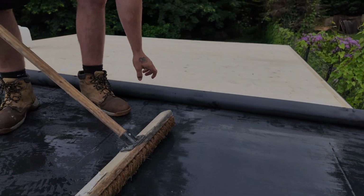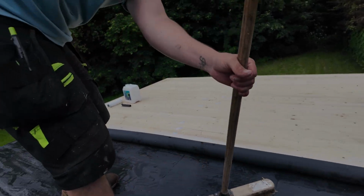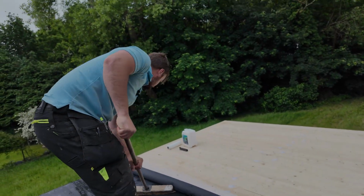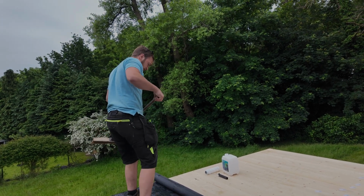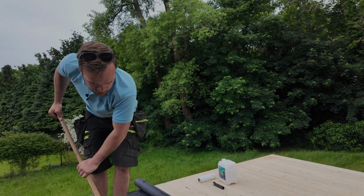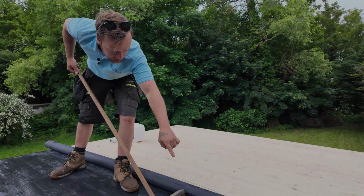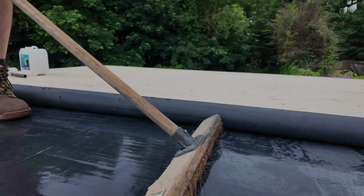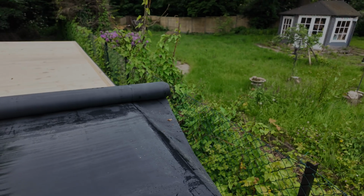Now it's got this big air bubble here. You'll sweep them out as you go. So don't worry too much about it, don't panic. It'll be fine. There we go. Brush all that air out. It's good when it's got a little bit of water on the top of it, because you glide. See this bubble here, look? Know how well you can see that. I'm just gonna push that all the way off. And that's what you're looking for.